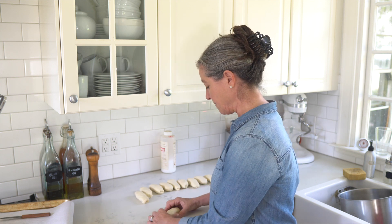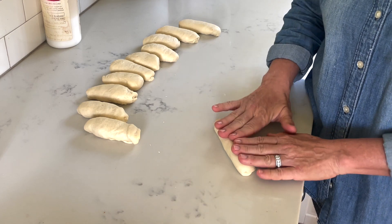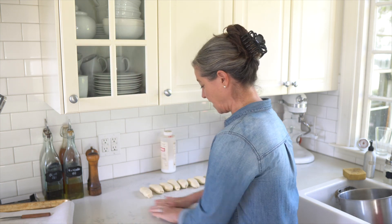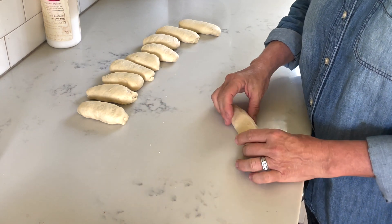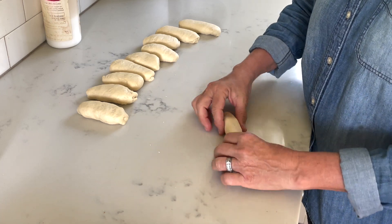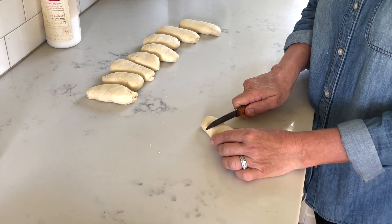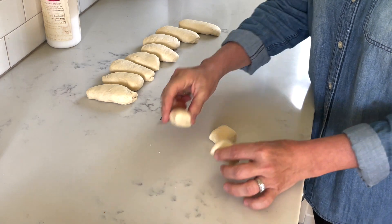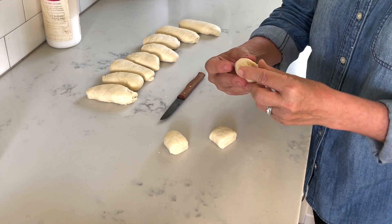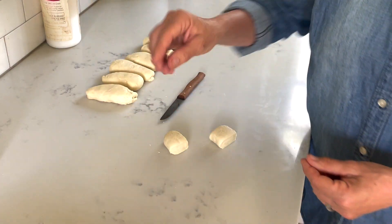I also want to show some other shapes. A lot of Germans like pretzel sticks — you just leave the piece as a stick, roll it a little nicer and smoother on the outside, with any seam pointing down. You can do a lot of fun things with this dough. Another option: cut a piece into about a third and roll it into a tiny ball, making sure to press the seam together so it doesn't expand in the wrong area. That's your little pretzel ball.